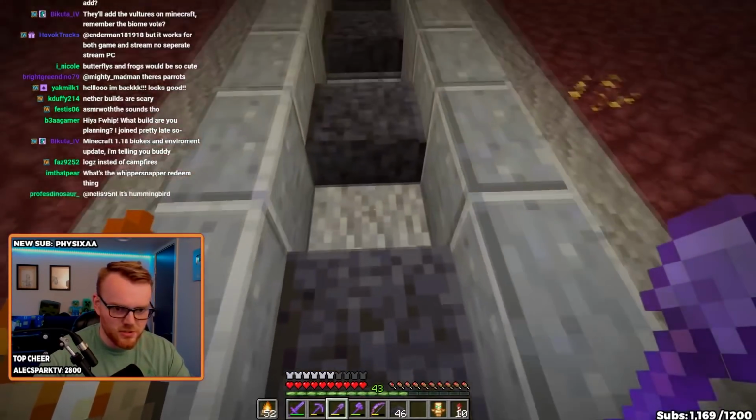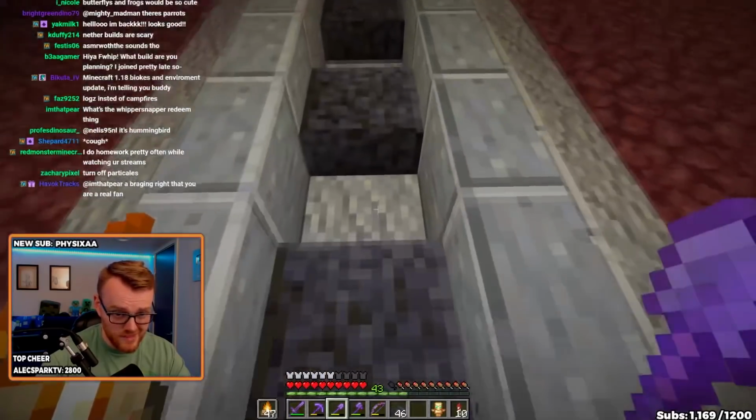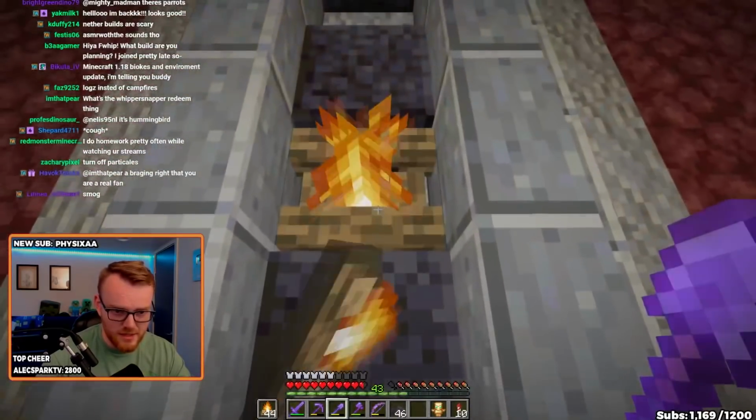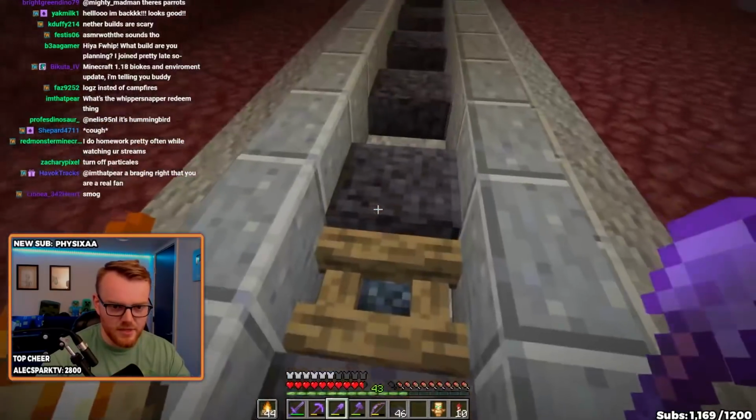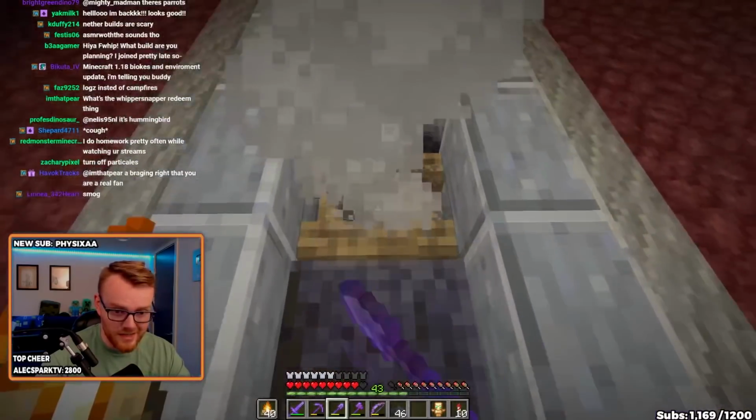What build are you playing? I just joined pretty late. We're working on the start of the Nether Hub, which is going to be a giant train station that I'm super excited for. So we're making it in this lovely Nether Wastes biome over here, leading into the Soul Sand Valley biome, so that we can use the Nether fog to our advantage, which will be super fun.